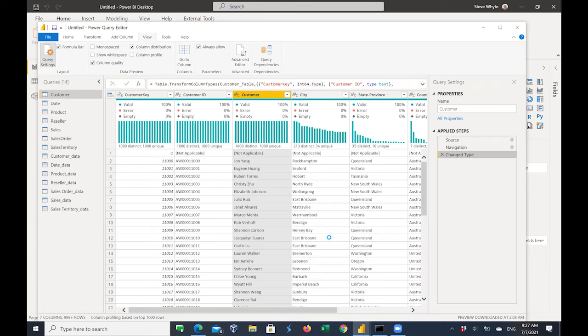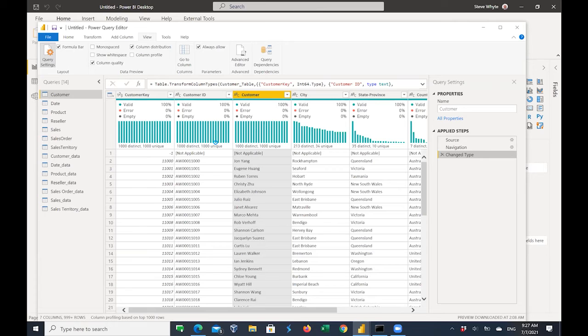So there's a difference between the distinct as against those which are unique. 34 unique means that these are 34 standalone or unique values. They're only found once. However, the 213 distinct means that this column.